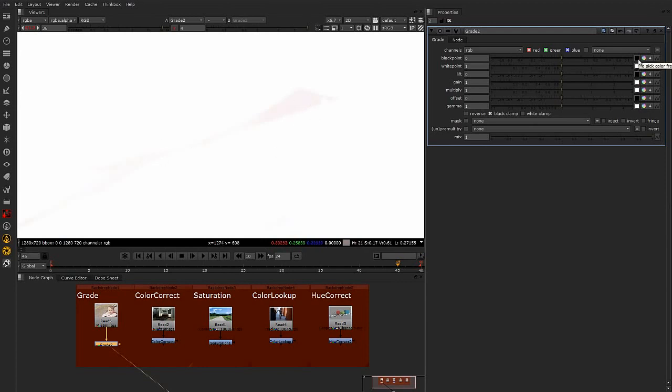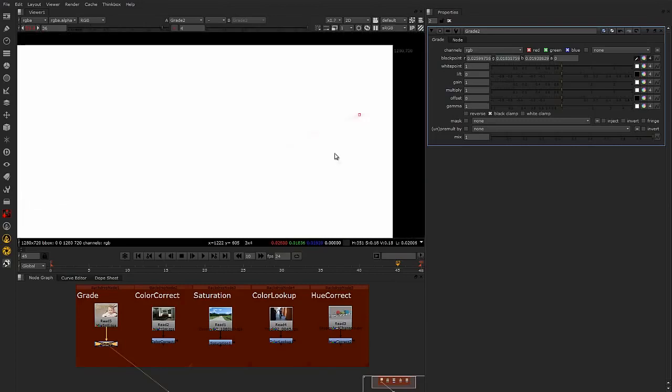So if I click on the black swatch here for the black point, just to activate the eyedropper, and then I use the control key. Now notice what can happen too sometimes. As I select it, I'm actually getting some unwanted feedback in the viewport. I find the best thing to do is to actually switch the node off by using the D hotkey, and now I can hold down control and click on a pixel, or I can hold down control and shift and drag on a couple of pixels just to get an average of that little section there. So what I've done is I've actually set a value for the black point.